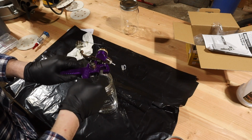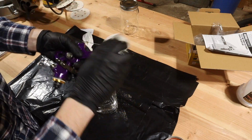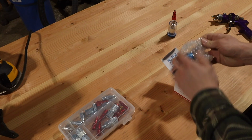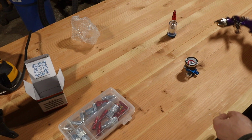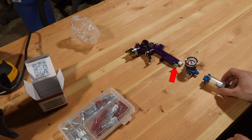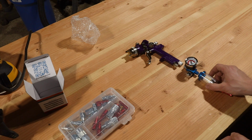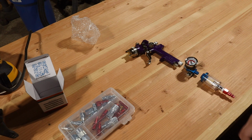Once you finish cleaning everything out, you're ready to assemble the rest of your gun, which includes everything that's going to come into the input. This is going to be a pressure gauge that you put on the bottom for fine-tuning your flows and for measuring it, even though most guns come with their own flow rate adjustment on the inlet. And you're also going to install a water-oil separator to make sure that the air coming into your gun is clean and free of debris.